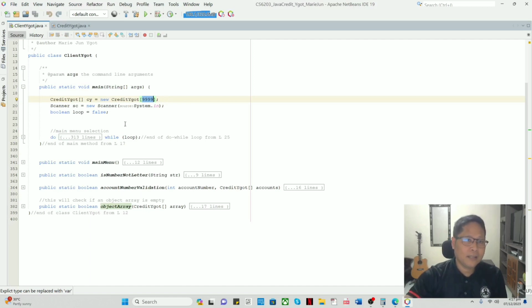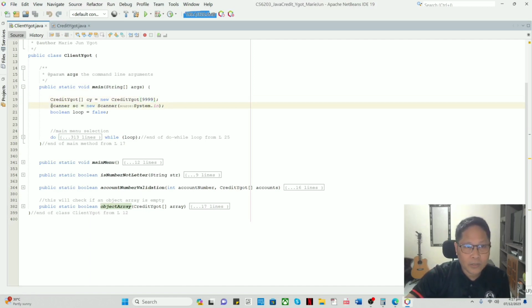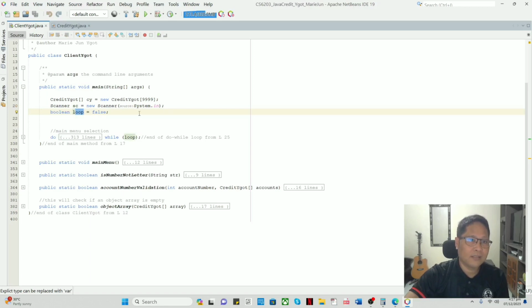Since we use a scanner, I'm going to make an object, a scanner EC, which is now equal to new Scanner(System.in). I also declare a loop, which is a boolean that can be given a value of either true or false, like this one.